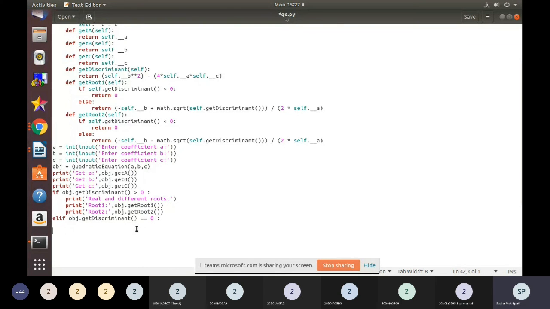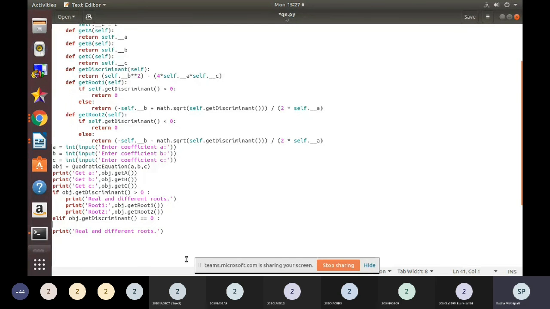The roots are real and same roots. Let me write that. And you just need to print the discriminant.